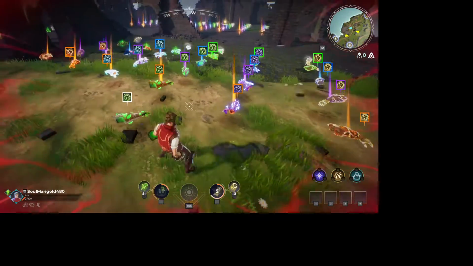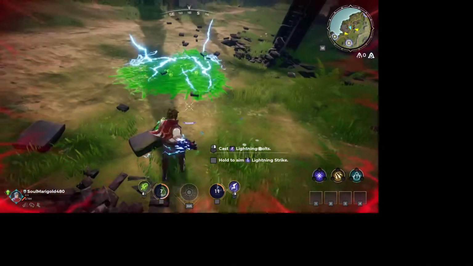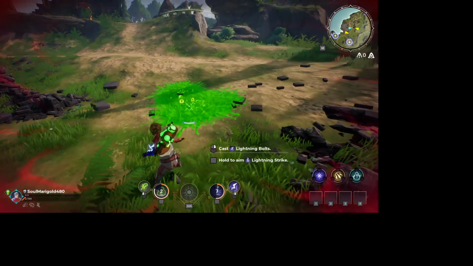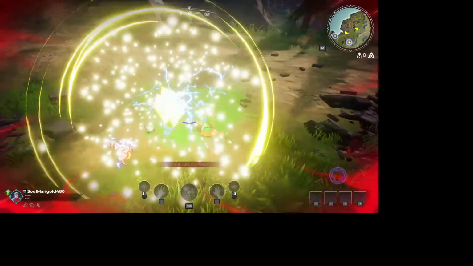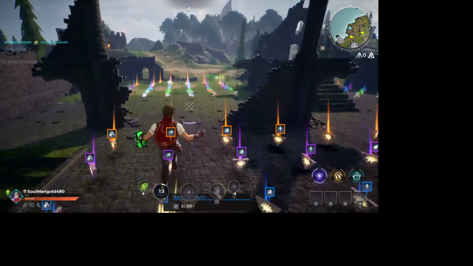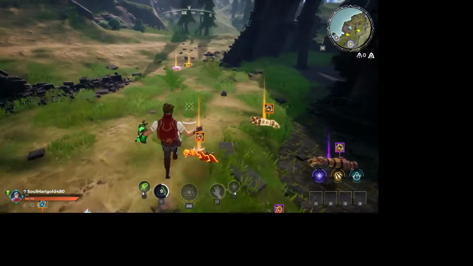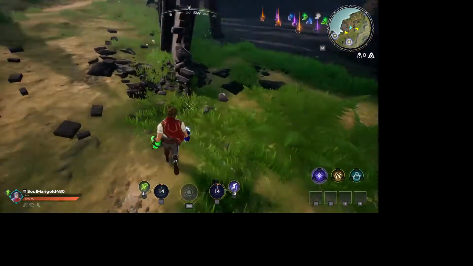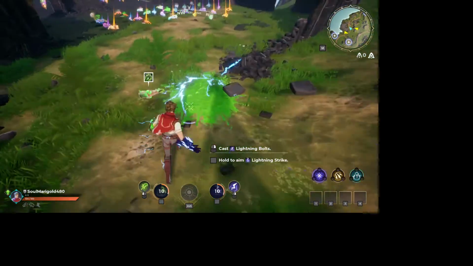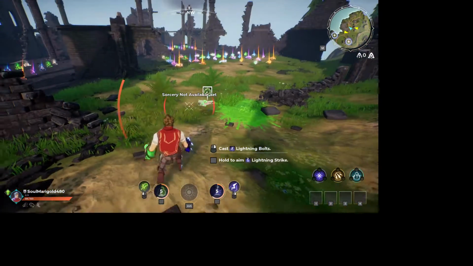Alright, next up is lightning. With standard attacks, you get this little thing. It can stun you. I couldn't get it to happen, so hopefully now it'll work. Doesn't seem to work, but it normally stuns people. Oh well.